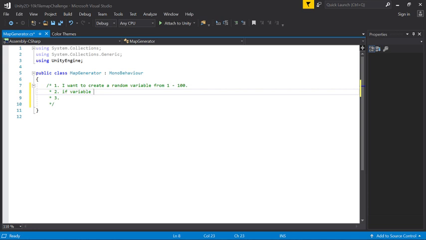let's say 4 out of 100, create lava. Create lava tiles, a lava lake.